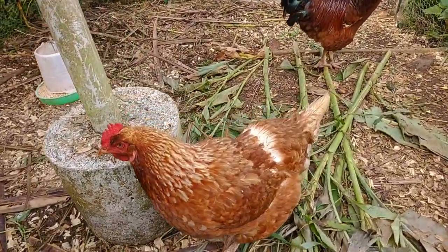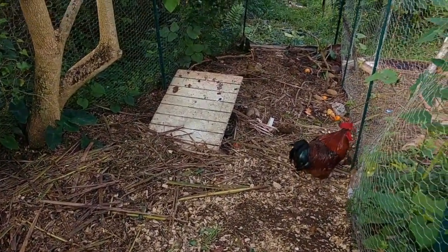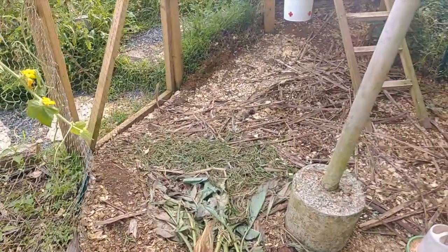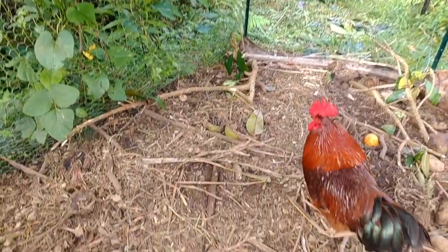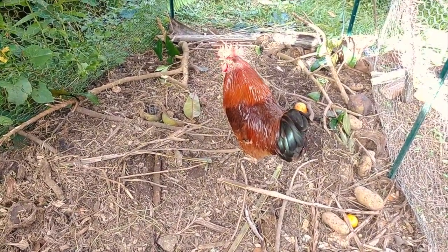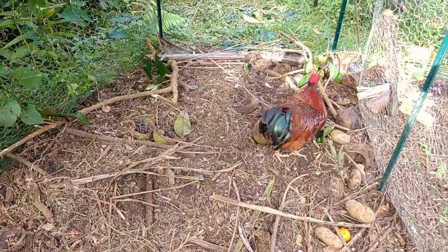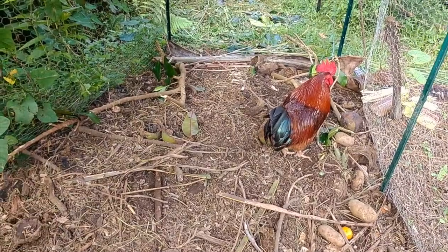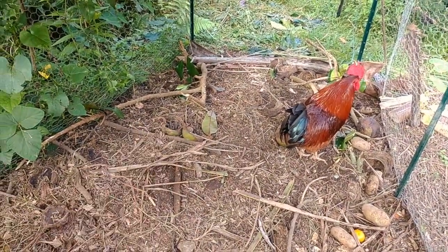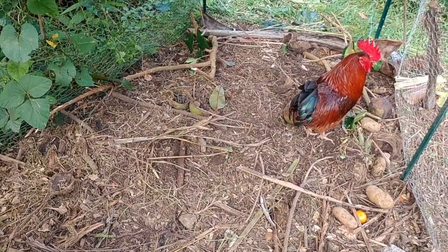Right now you can't see the compost pile because it's completely spread out, but I use this small run here — about six feet wide by maybe twenty feet long — to have my compost piles. It's kind of called a chicken tractor composting system. This is really heavily featured in Jeff Lawton's work, which I'll try to link here, and it's also very similar to what Justin Rhodes does. When this was an actual pile, it was nice and tall. Right now they've spread it out and I've harvested from it quite a few times already. I'll probably do one more small harvest and then rebuild a new pile, and when I do I'll make sure I show you guys how it's done.